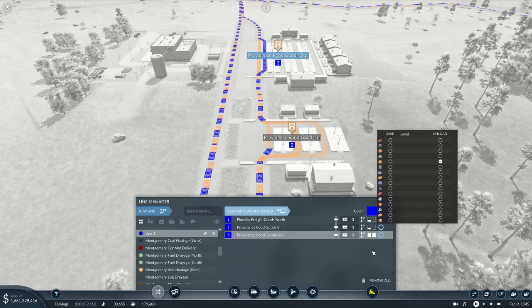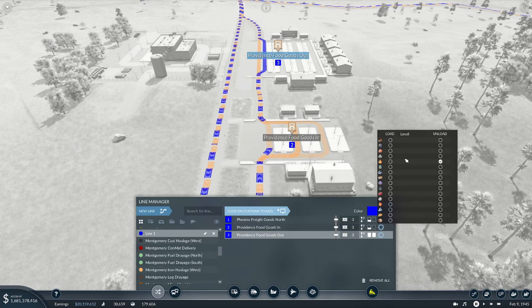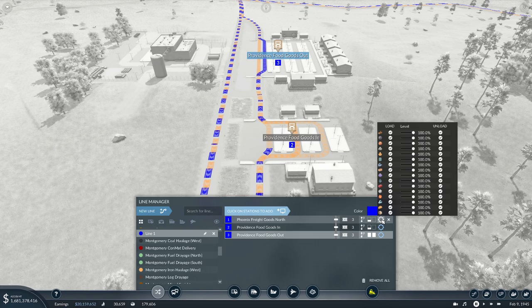Where's our grain? Up there. Is this grain? Let's just double check. Yes. Load grain for eternity. This one is unload grain only. Then at Phoenix Freight Goods North, load... Oh, it's not grain, is it? No, it's going to be food. That's fine. We can change that.